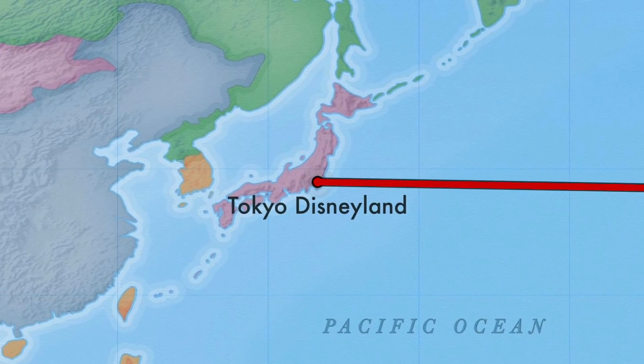Moving over to Tokyo Disneyland, the Tokyo Disney Resort will be receiving an app this year. It's a Small World has reopened from its refurbishment and it looks so cute. A new Dreaming Up parade has entered the resort and the floats look incredible. The 35th anniversary is currently going on at the resort with exclusive food and merchandise, and the Disneyland 35th projection show has started.